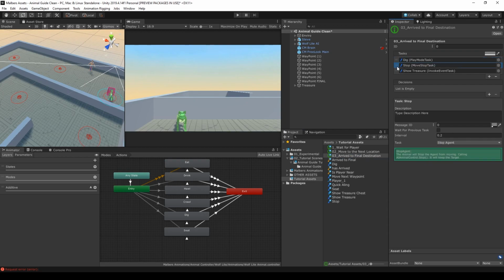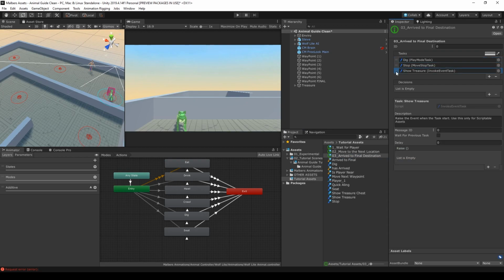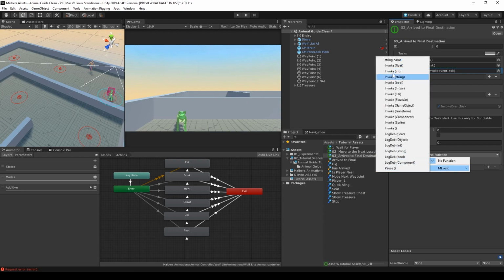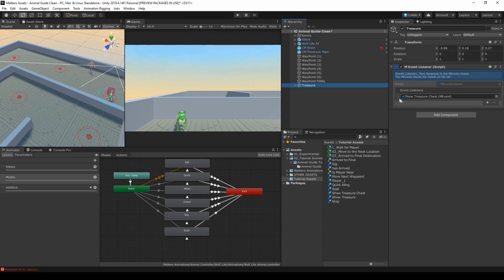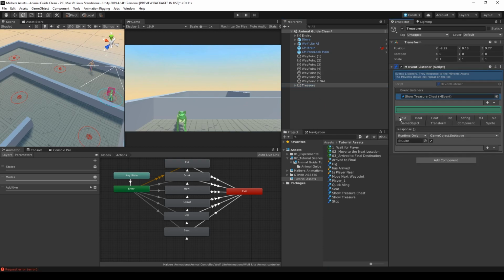We're going to stop the animal and we're going to show the treasure. And here we're going to invoke the show treasure chest event with the void invoke, which will be used here on the event listener with the void event. And when it's invoked, we're going to show the cube.